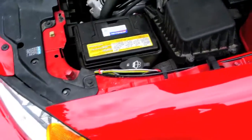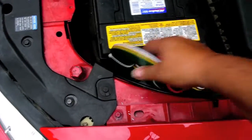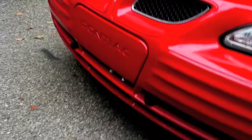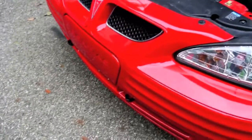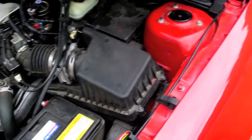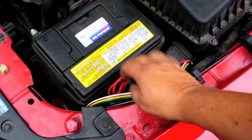Now if you watched my video on the base plate installation, you know that since I had the grill off and stuff, I ran the wiring from the location where those two little screws are — where the connector will go. So I've already pre-wired it from there all the way up into here. Now I've got to find a way to get into the firewall so that I can go inside and down past the car and into the trunk with this four-wire for the tail lights.